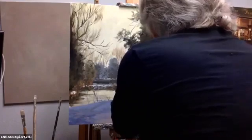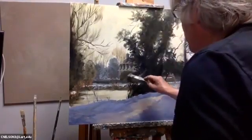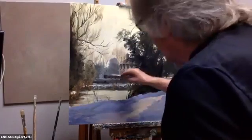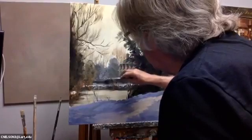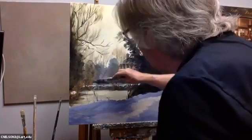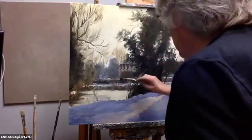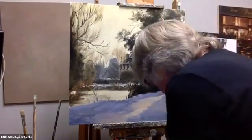And what this does, it kind of finishes off the house, which is what we're trying to do. Because really, we want the house to stand out, but I don't want it to knock people over. So I want to get this tree back in here, and any things that kind of, oh, I like that. It's a little too dark, but some growth right in front of that wall. And probably back in here too. Here it's lighter, I can see.